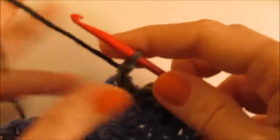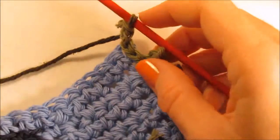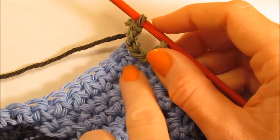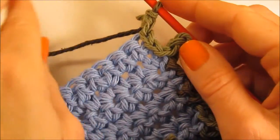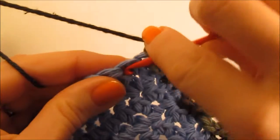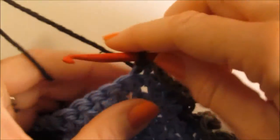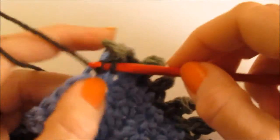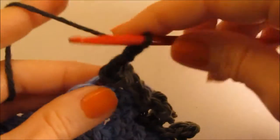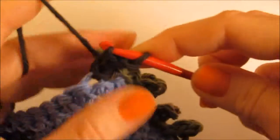And I'm using my G hook, but you can use the same I hook that you used, or whatever size you used on the body of the cloth, but I chose to use the G hook. So in the next stitch, I'm just going to do a slip stitch. Make sure that's sticking out. And then in the next one, I'm going to slip stitch, chain 3, work back into that first chain stitch I just made.